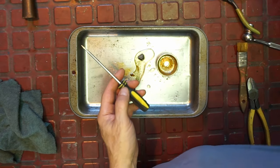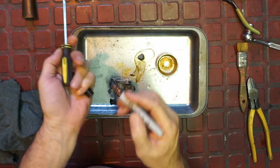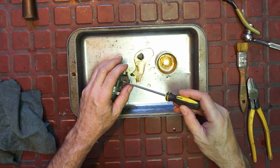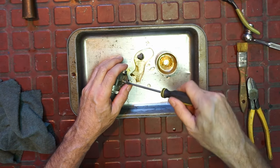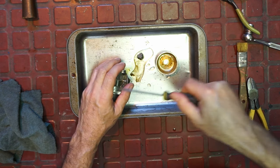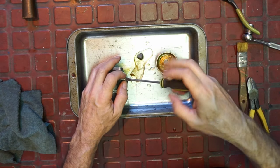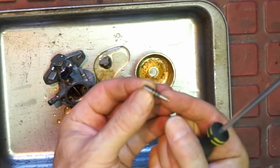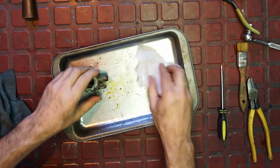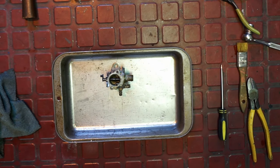Let's put a mark on it so that we don't forget, because we get stupid. No, Arch, you get stupid. Yes, I do. So let's turn it in. Wow, it was in like a quarter turn, or out a quarter turn. All right, let's pull it out all the way. That does not look bad. The problem didn't go up that far. The problem is more varnish related than that fuzziness. We don't want to be too overly concerned about that.